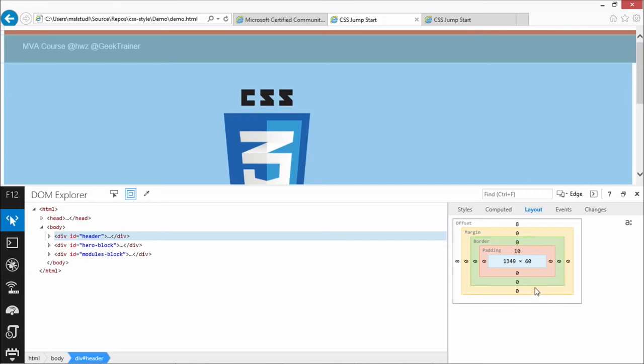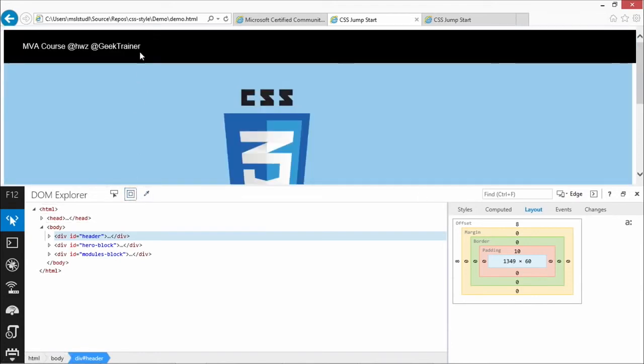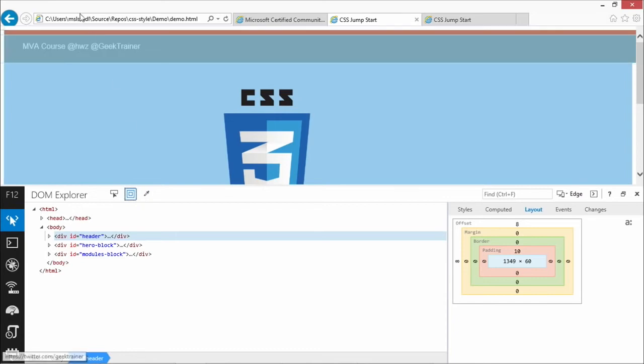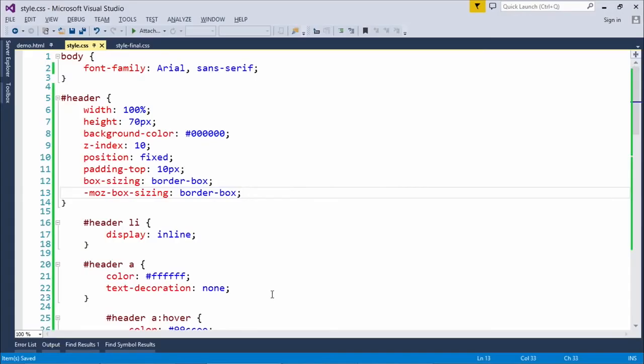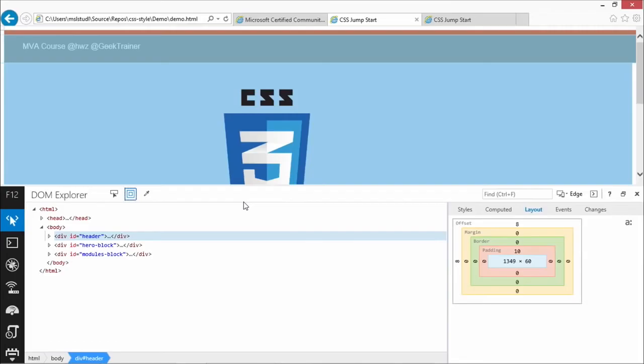Yeah. That's really cool. These can be really finicky, so it's nice to actually see all these things. Yep. And it's especially nice to have the element selection tool to be able to actually select these. Yeah, so we want to set the box sizing for that. We don't need to set the box sizing for everything, but we might need to set the padding for some things.